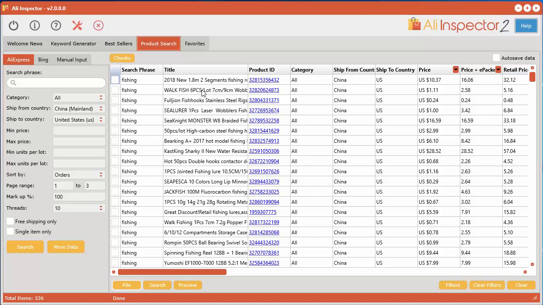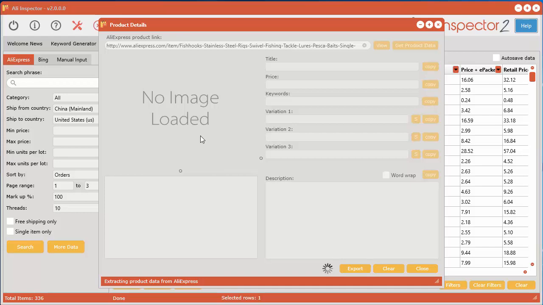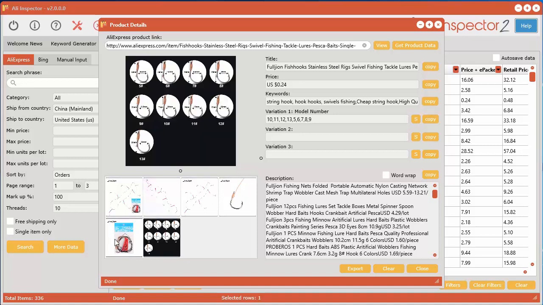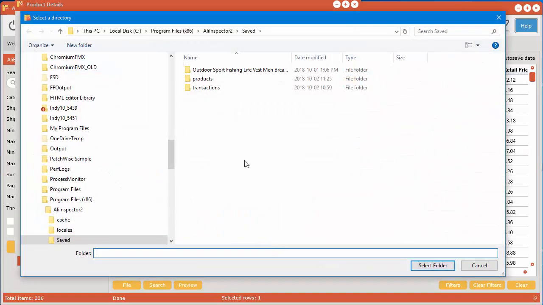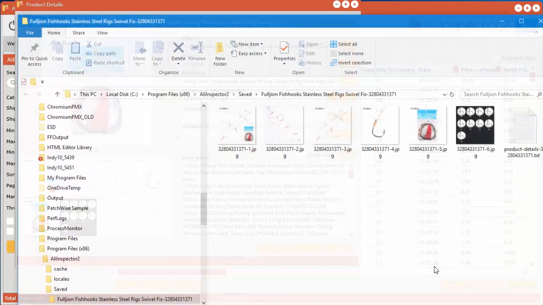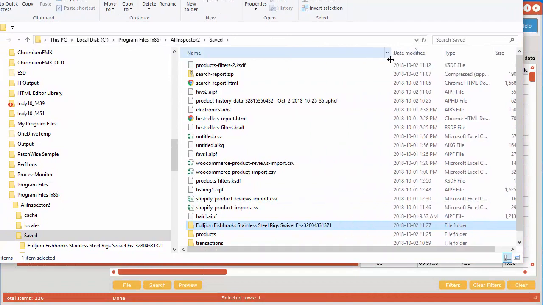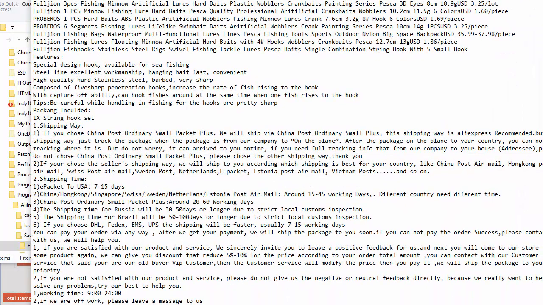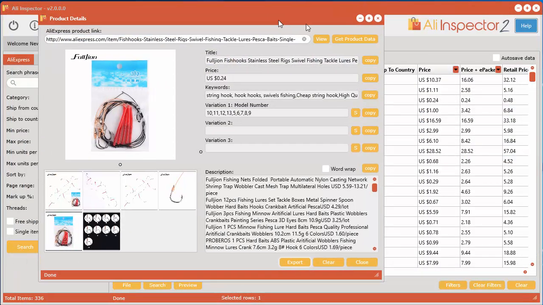There is another way to download product images. If you select, highlight any cell, and for that particular row, you right click and select product details. In the product details window, it actually also extracts that information, and you'll get the images here. And you do have the option to export those images right here. So click the export button and select somewhere where you want to save it. And then it will automatically create a folder just like before. And in that folder, you'll have the images and the product details as well. So it's very similar to what we did in another tool, but this is just another way of doing it.